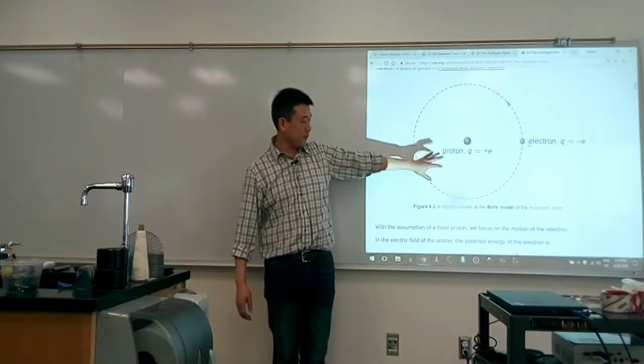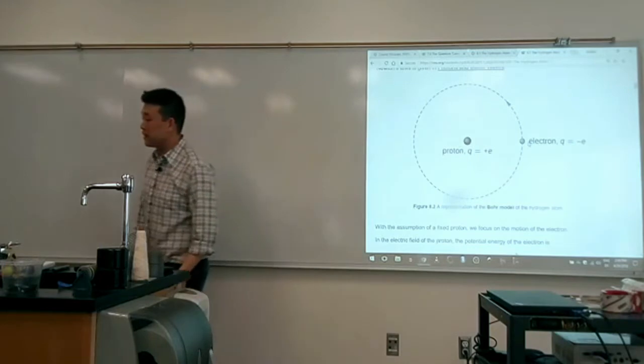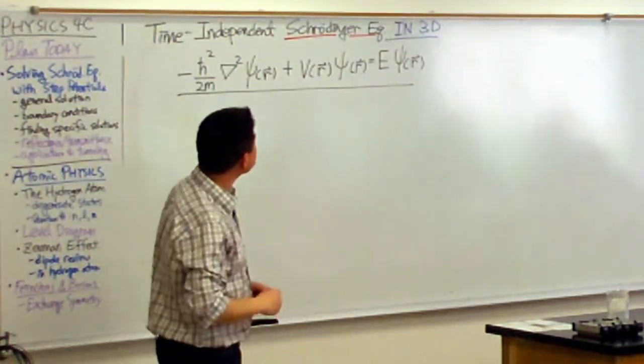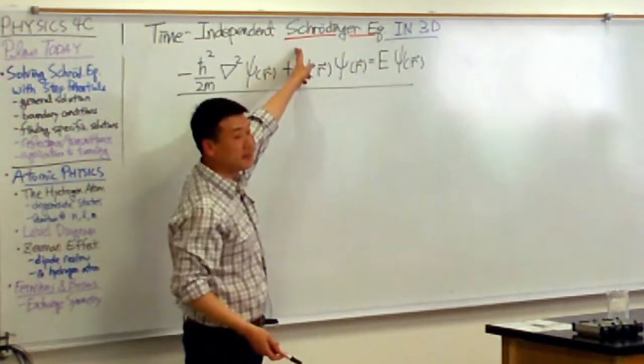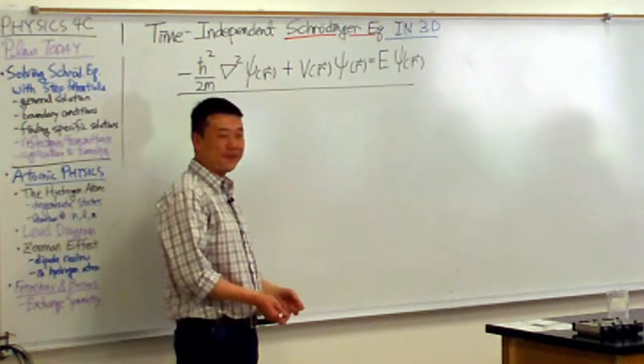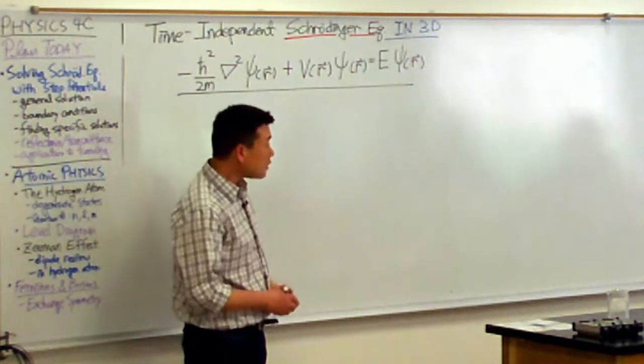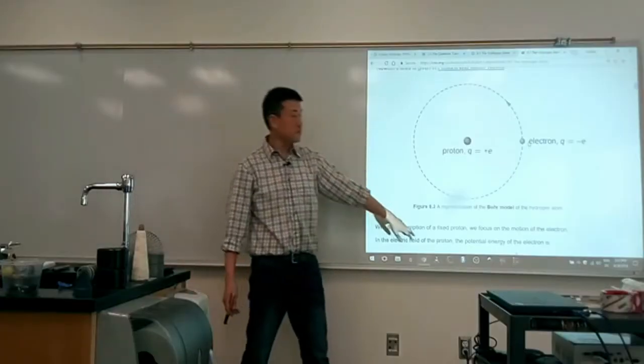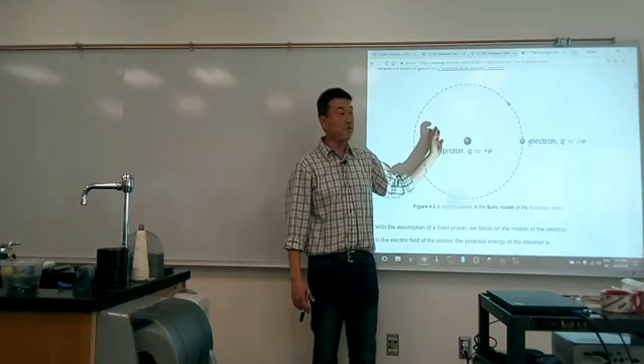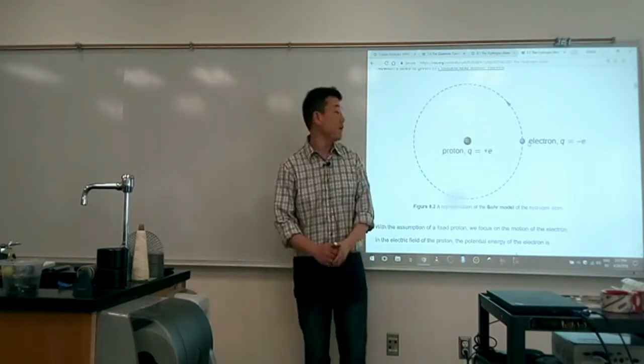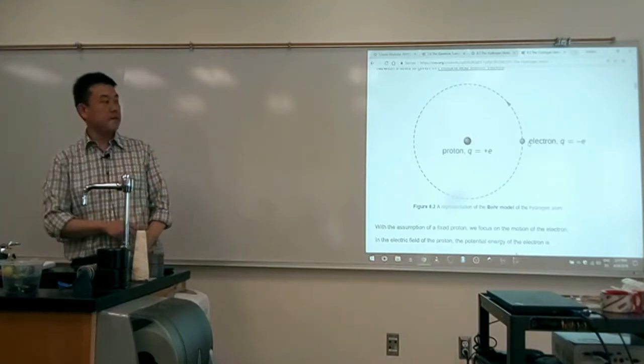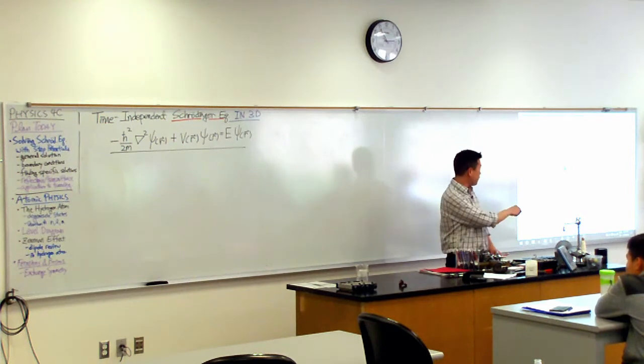So for a fully quantum mechanical treatment, your starting place has to be the Schrödinger equation. This really has to be your starting place. And so far, we have been dealing with the Schrödinger equation in 1D, one dimensional. You can kind of notice that from the variable X. I haven't so far mentioned Y or Z. And with the hydrogen atom, it's a three-dimensional object. So proton at a point, let's say it's at rest, it doesn't move. But electron is going to be moving around all over the place. And you need to have a three-dimensional wave function that describes the electron.